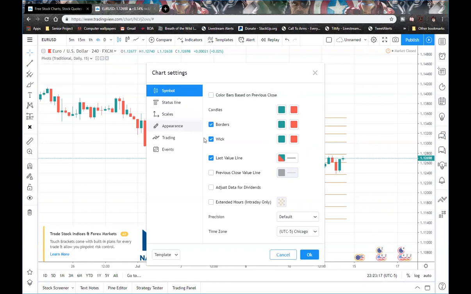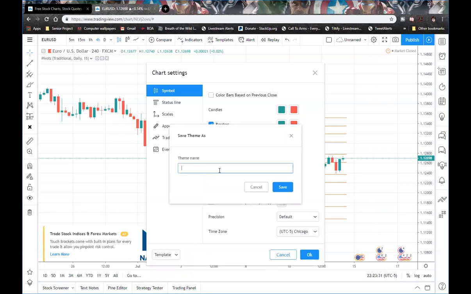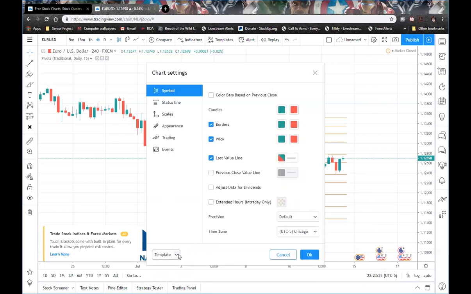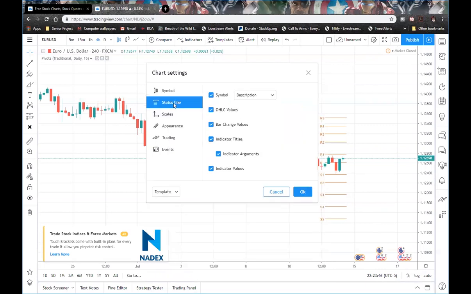Now, if you do set all this up and you have your preference set and you like how it is, you can save it as a template. So the templates are down right here. You can either apply default, save as, or use a theme. So I already saved one, but we're going to go save as. We're going to save it as the test, right? Now, when I go back to template down here, test shows up. And I can pull it up, and now I have the test template. Make sense? Good.